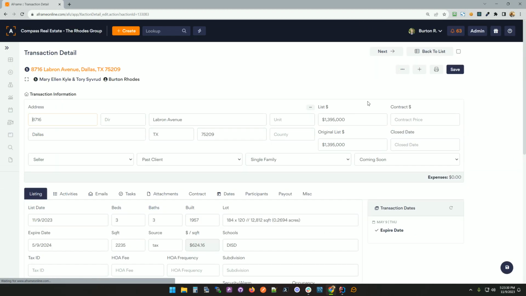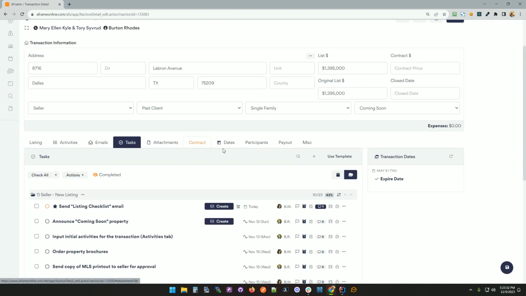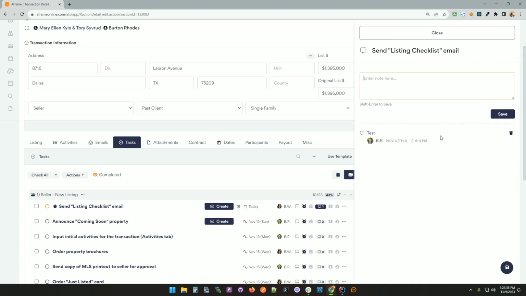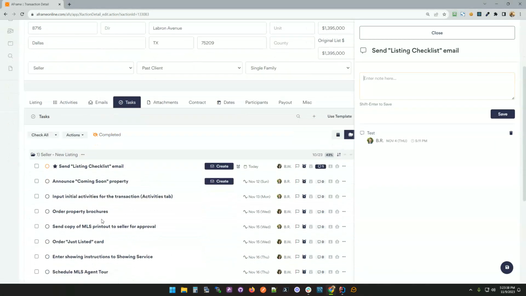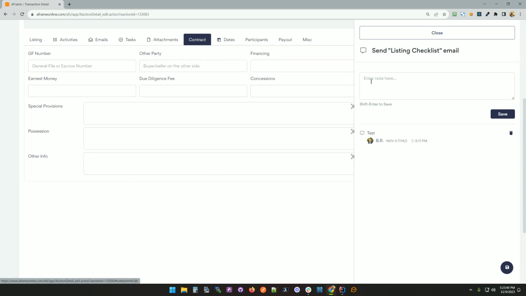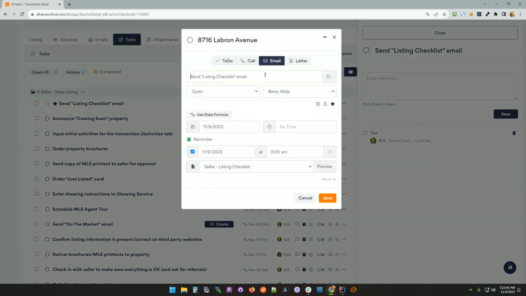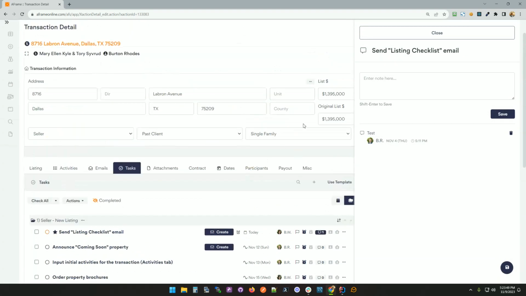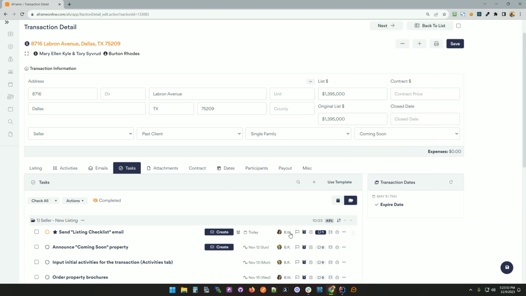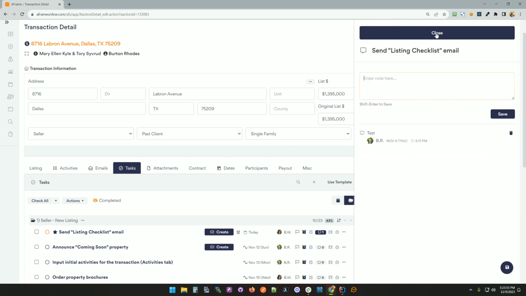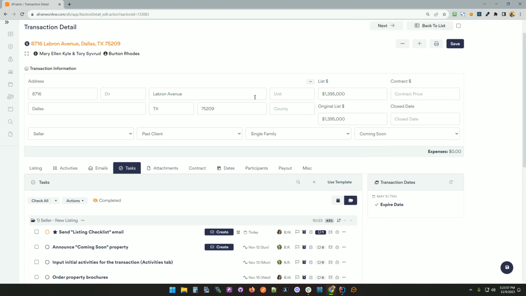Obviously, if you click off a page, the panel will go away, but if I'm sitting here on a transaction and I want to look at my notes here, they'll come out, and if I want to look around and see what's going on with different tabs, this panel will stay open for me. And if I want to edit something with a modal, it will appear up top. And then when I'm ready for this to close, I can always press the Escape key, or I could, of course, click the Close button at the top.